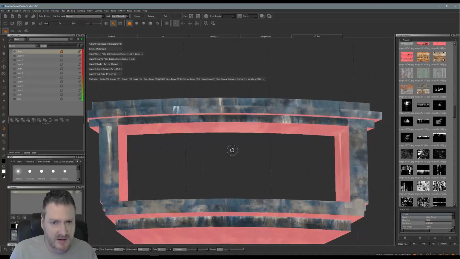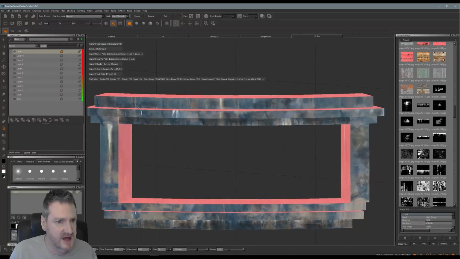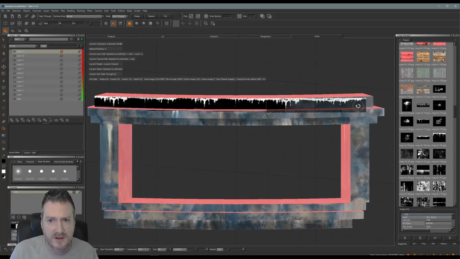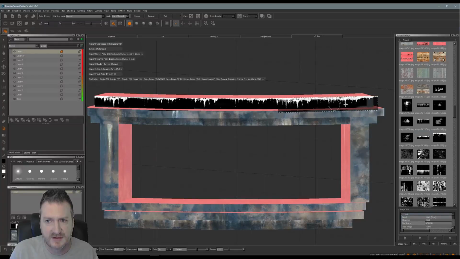Let's just line up our model a little bit better. I'm going to angle it forward slightly so that the masking is taking effect and then we won't accidentally paint on the top or the bottom here. Right, I might scale the texture up just a little bit, I think. We're on a new layer, so I'm going to paint that in. I'm going to rotate my texture around a little bit to match the curvature of the banister there. We'll paint that in. And just a little bit here on the end.